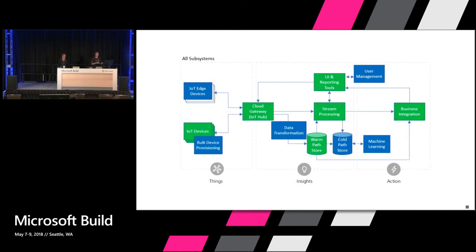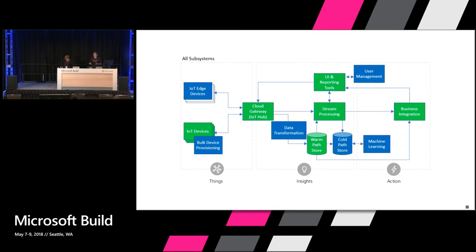Okay, so here we've added bulk device provisioning. I have tons of devices. How do I get them connected? Do I have to connect each of them individually? Wow. I have an IoT edge device. This is the intelligent edge. I want to do some processing local, on-premise. I don't want to do it in the cloud. I want to do some of it local and maybe some of it later in the cloud. I also might want to do aggregation inside of this IoT edge device and then send my data up to the cloud in a batch.